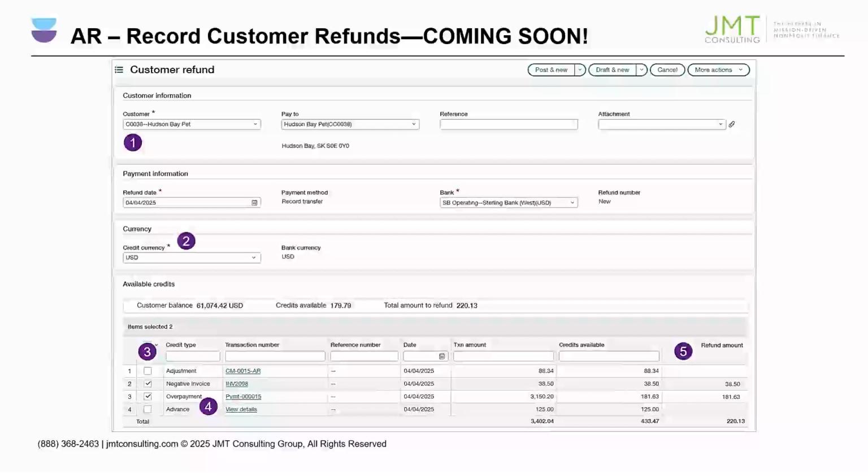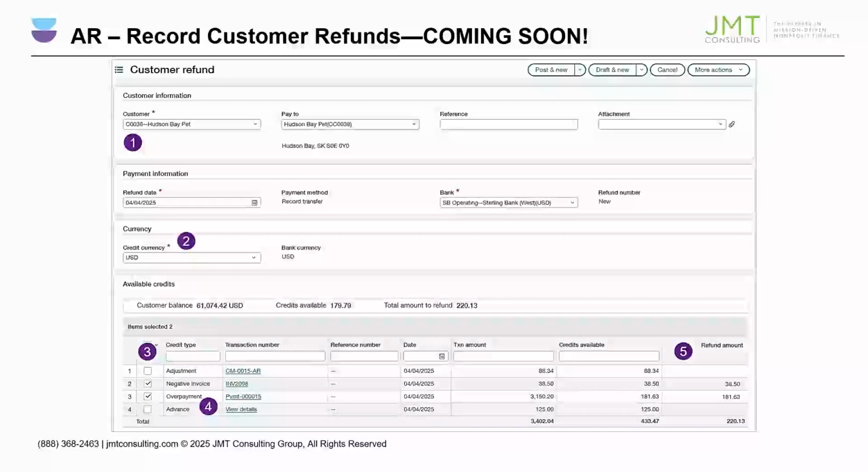So in the future, and we're keeping an eye on this, we will have the ability to record customer refunds within accounts receivable. This is already a screenshot of the screen. They just provided screenshots. We do not have the ability to see the screen yet. I'm going to call it out because I get a lot of people asking for refunds. They need to actually issue refunds.